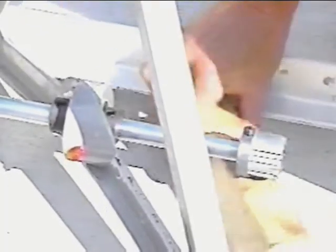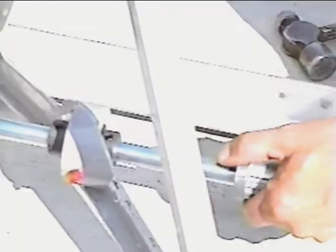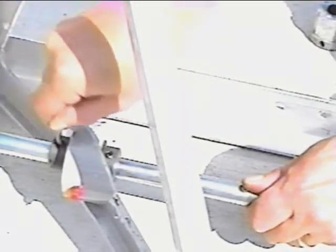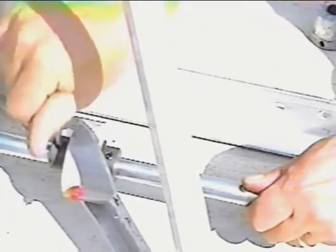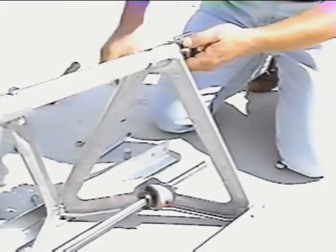Support the shaft between the A-frame bearing hub and driver with a wood block. Knock out the driver roll pin and remove the shaft driver. Loosen both set screws in the A-frame bearing hub. Loosen the A-frame bolts. Now, remove the clevis from the top tube and slide the A-frame off the shaft.